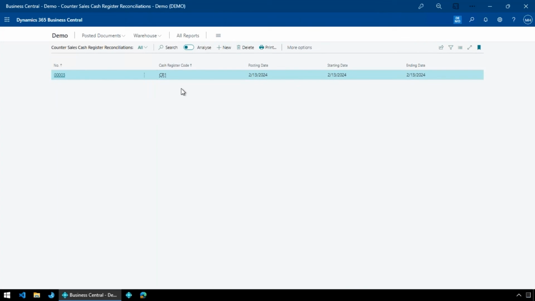And you'll notice here that each terminal that we're on, like the one I'm on, has a dedicated cash register associated to it. So if I have 5 screens or point of sale terminals within my environment, each one of those will have a cash drawer associated with it, and a printer and a credit card terminal and everything else. And now I can do reconciliation on this specific cash drawer.